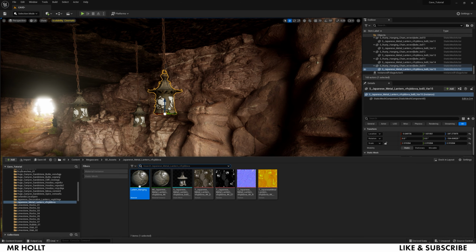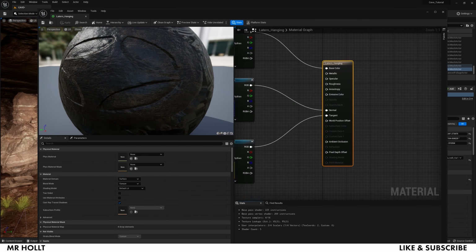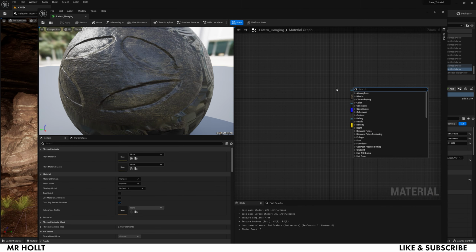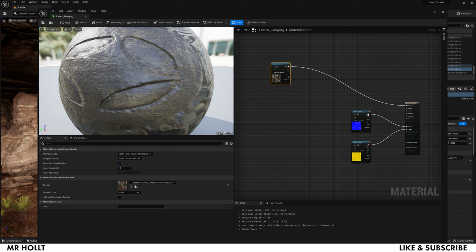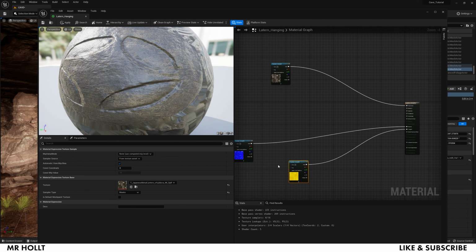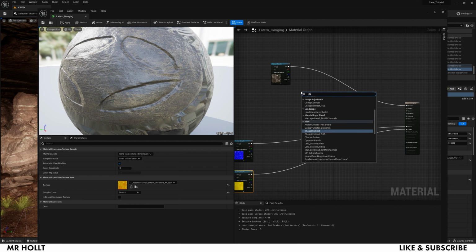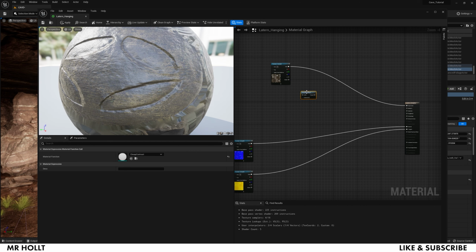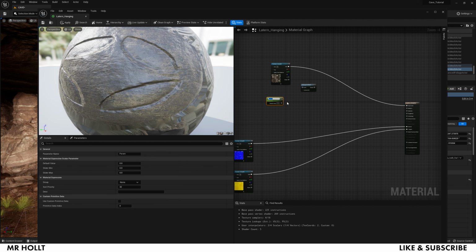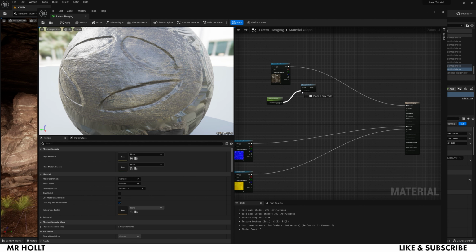So I'm going to go back to the lantern and get started. So first thing I'm going to move is the main base color further back, since that's what we're changing the most. And then I'm going to add in a cheap contrast. And then if you click S and click, a parameter node will pop up, and I'm going to name this contrast strength. I'm going to plug that into the cheap contrast, plug the R value of the texture sample into the cheap contrast as well.